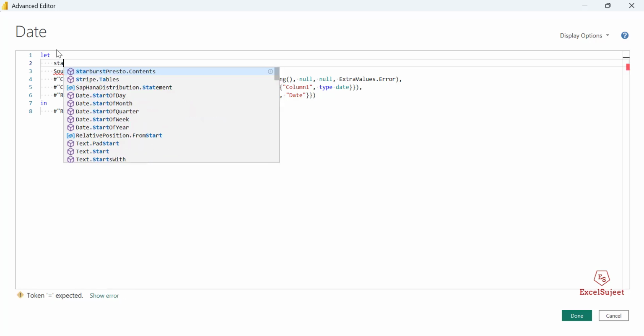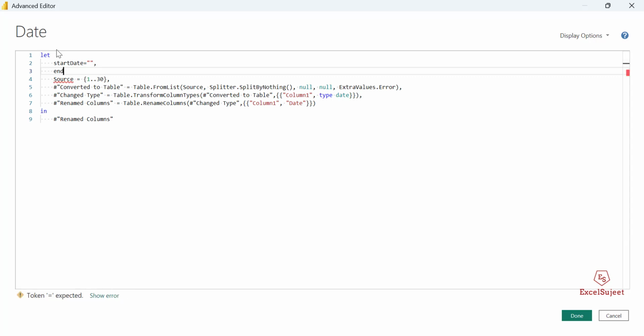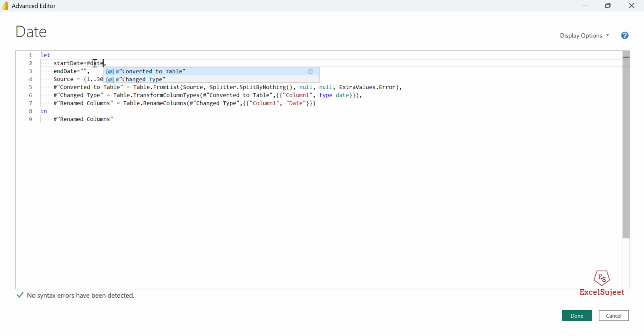First is StartDate, comma, and second is EndDate, comma. Here we will pass the starting date using the date function. For that we have to type hash first, then date in small letters, bracket open, bracket close.